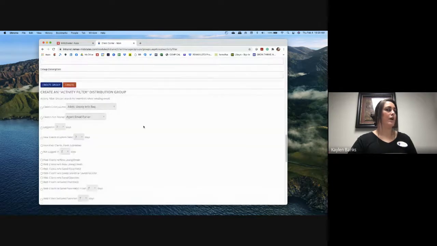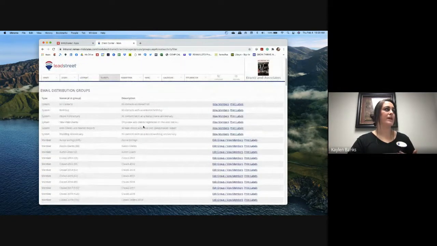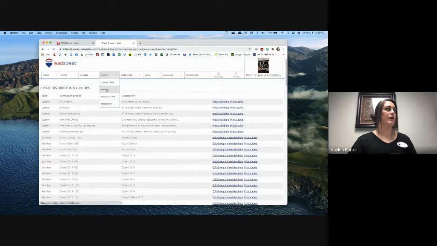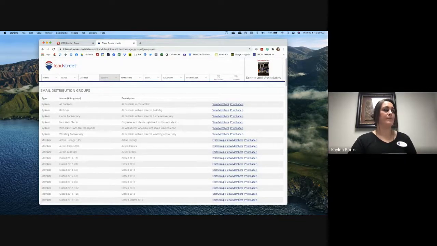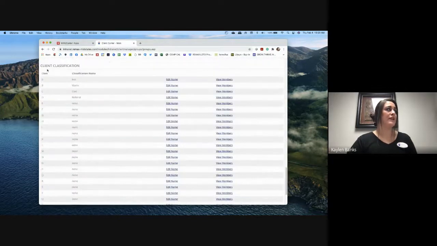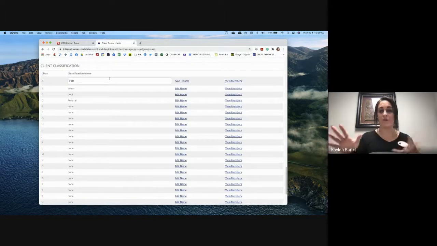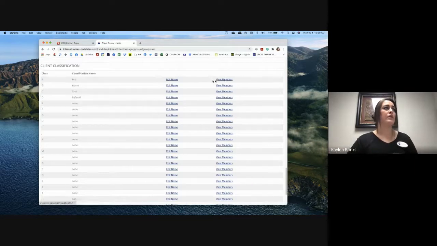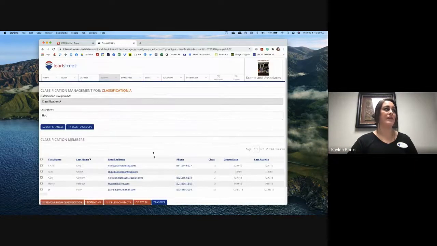Okay, so if you want to create a group or change some of those classifications, just go into groups here and it'll bring up this page, or you can just hit create group on your client dashboard like I did. Then scroll down and you have your client classification. In here, you can edit the name, so you can change it to however you want to group those. You can also view certain members within these. So if you added somebody to a group and you weren't sure, you go into that specific group and view the members that are in it, which is pretty cool.